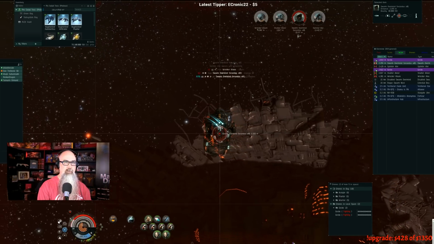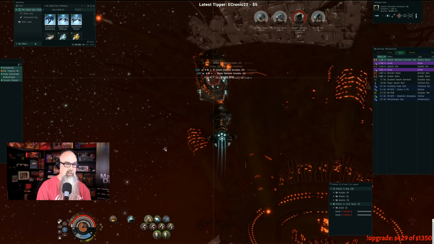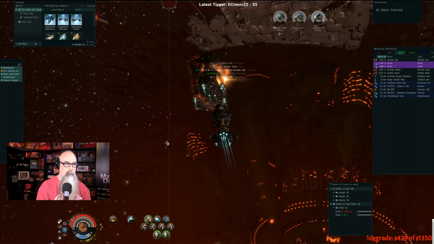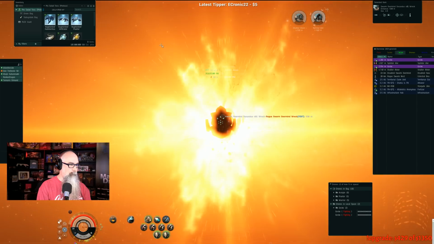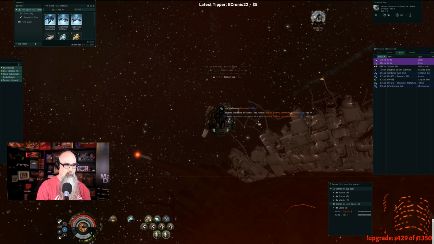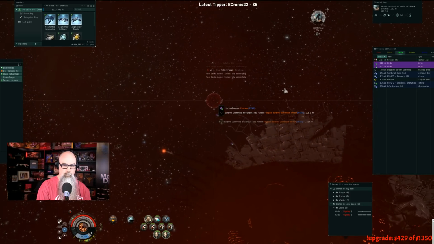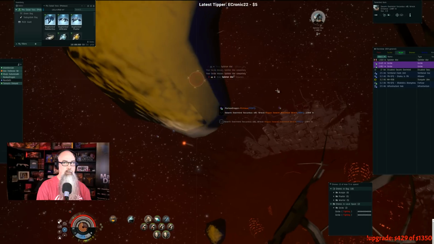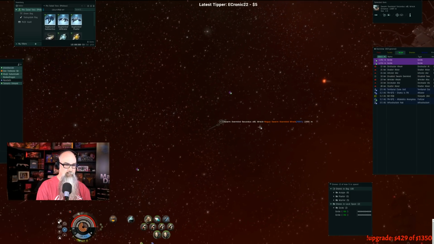Let's see here. Those are my shield alarms, so don't panic. Just me killing this thing. Advanced steps. You're not even playing Eve right now and you almost panicked? Yeah. No doubt, huh?